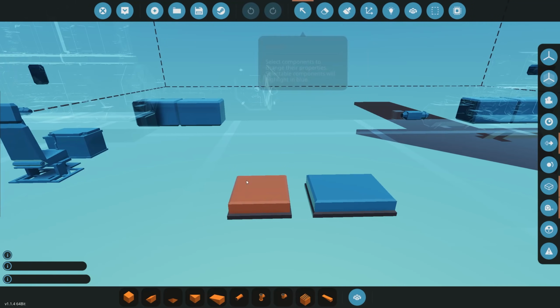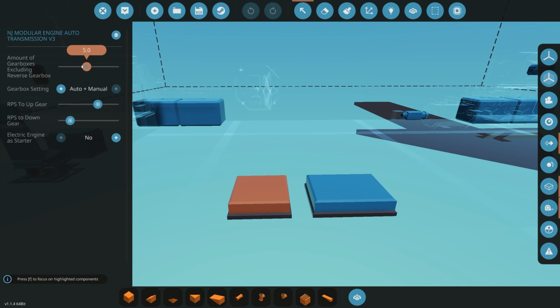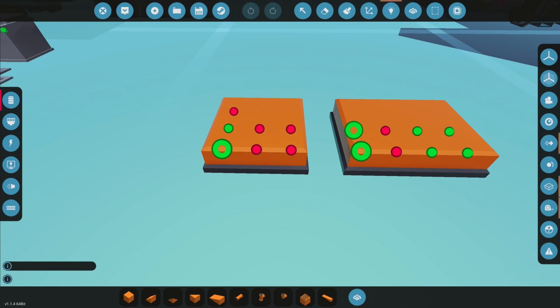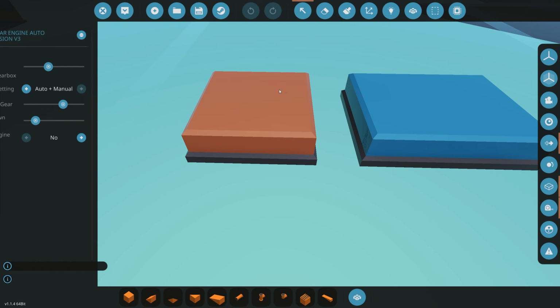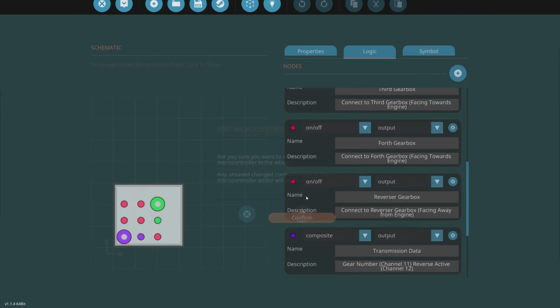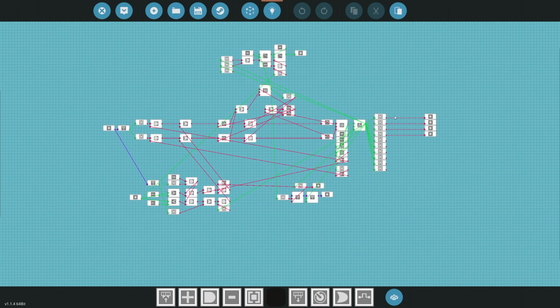Okay, so we could come on here and tell it how many we have. None, do we have 3, do we have... it doesn't matter, it's up to you. If you're going more than 4, because you'll notice there's only 4 nodes on here for gearboxes, all you have to do is click on the edit, go into the controller, and you can see I've labeled and left some extra nodes for extra gearboxes. So you just need to add on the nodes here.